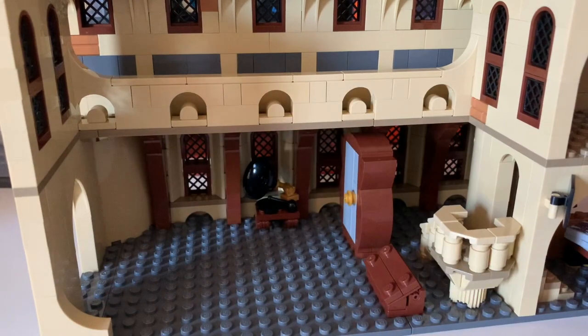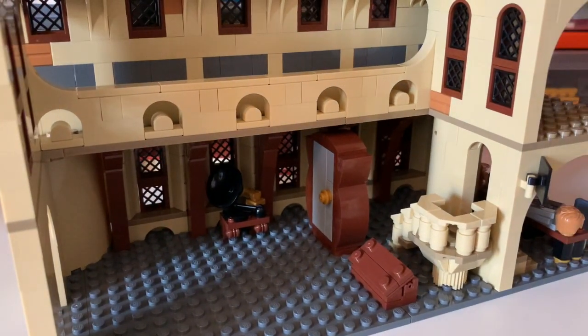So there we go. That is the start of my Defence Against the Dark Arts classroom. You might just be able to spy something going on in there as well. And that is in fact Lockhart's office, which I will be showing in probably the next Hogwarts update.